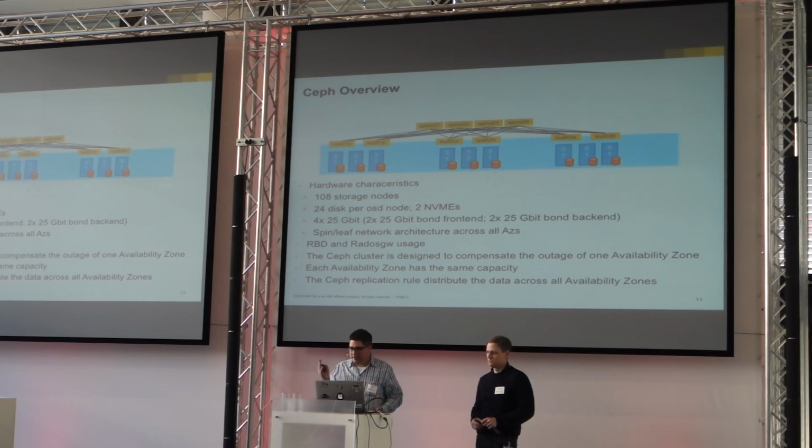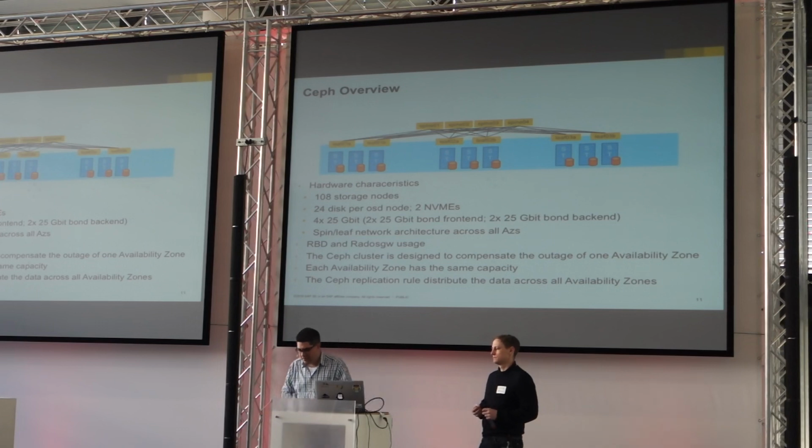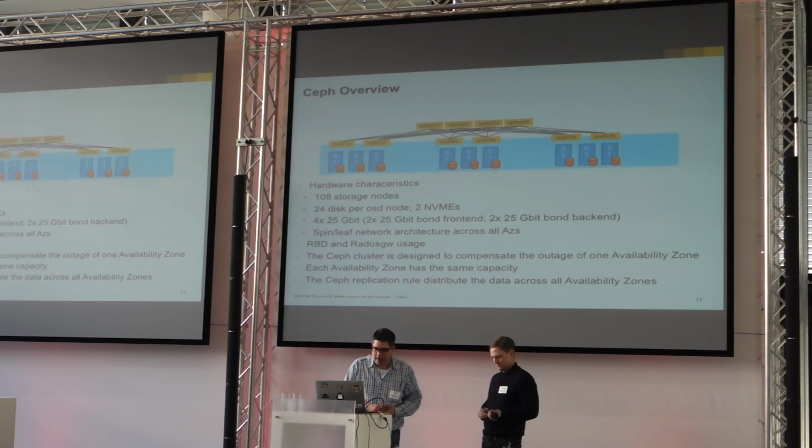As I said, the Ceph cluster is designed to compensate one outage of an availability zone. For sure, an availability zone could be a full data center, because we have 2 data centers within 300 meters reach, so one could really fail. It's tricky to handle all this replication or duplication stuff, so we are trying to minimize it, and we don't want to have any data loss. That's our first principle for this disaster case.